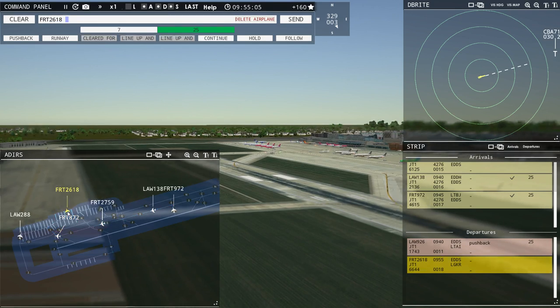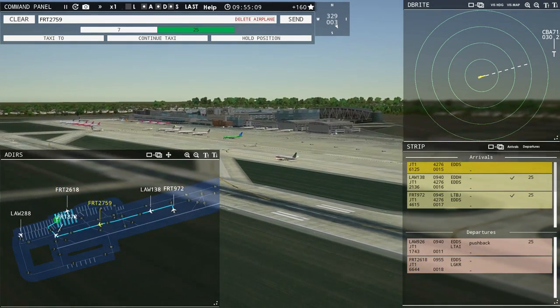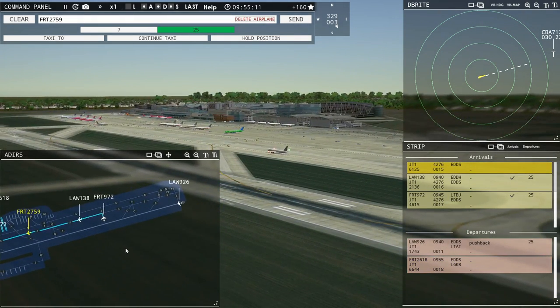All right, this one's coming in. Wait, where's this one going? He's going right past this guy, so he's going to have to wait. Once he's passed, he'll be okay.